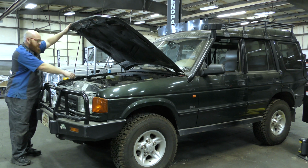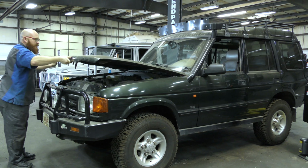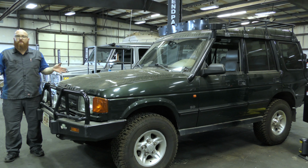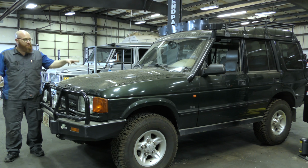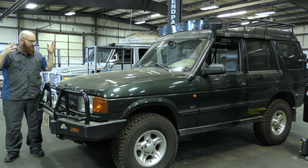Here we go. So it took us 45 minutes or so, maybe even an hour, to find that, because we're checking fuses, we're checking this, we're scanning for codes, and we finally found that.